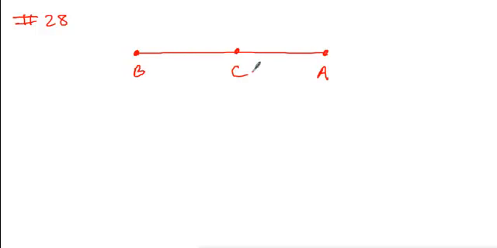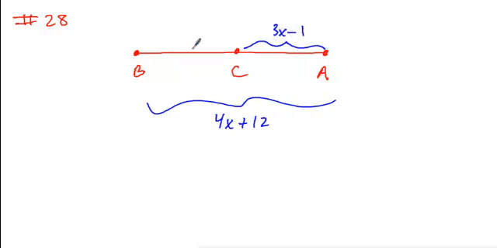And you're told the following pieces of information. The whole length AB is given as 4x plus 12. Length AC is given as 3x minus 1. And BC is given as twice the measure of CA. So I'm going to say twice the measure of 3x minus 1.